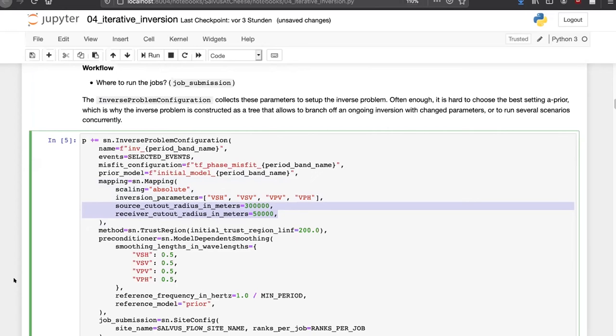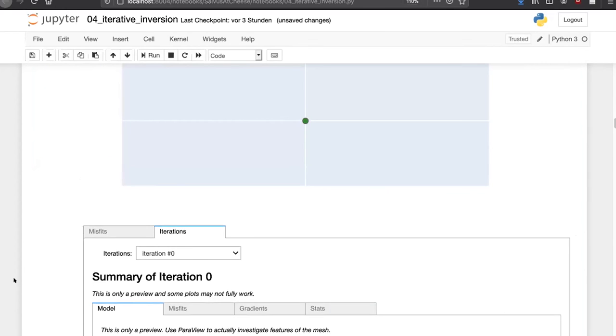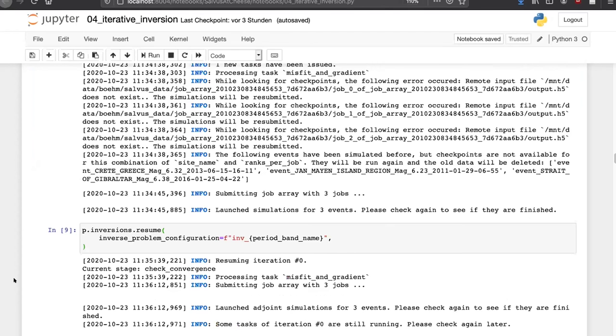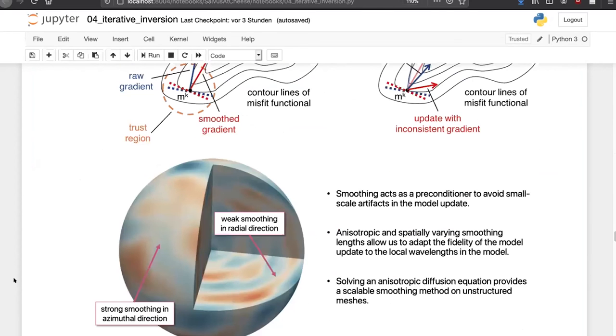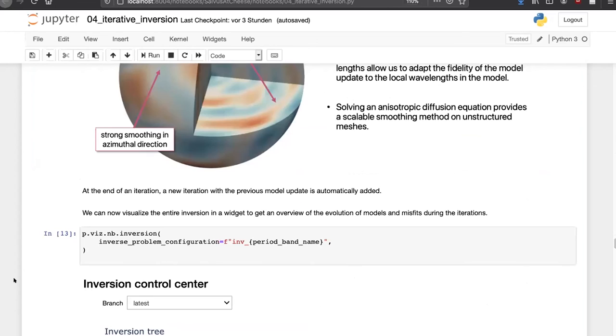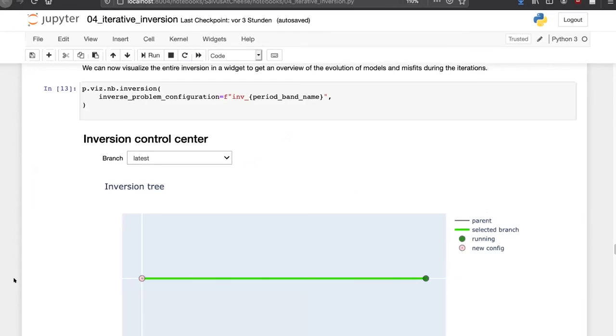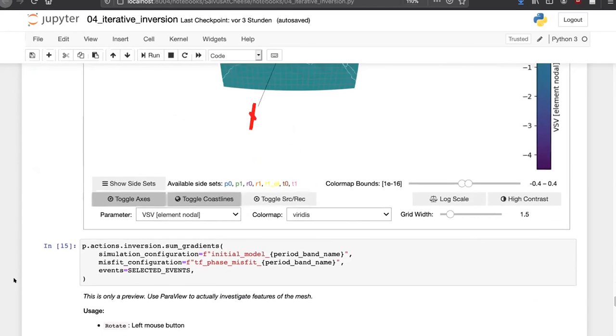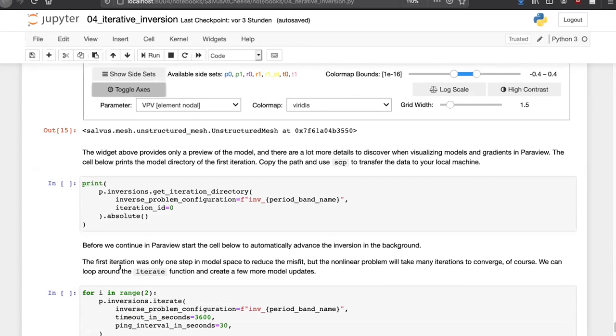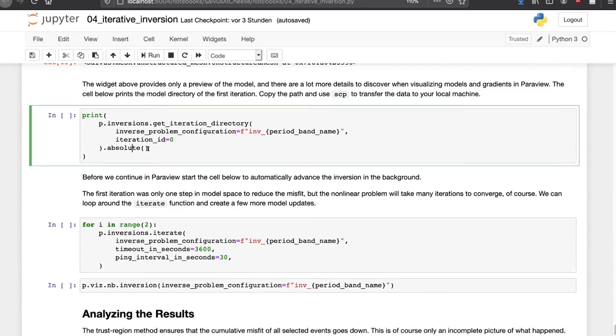And this is done when we transform the raw gradients that we've seen in the widgets to the actual model updates and then also apply the preconditioner. So we can have a closer look at that as well. Just in the interest of time, I would ask you, if you're still following along, to execute this cell once.